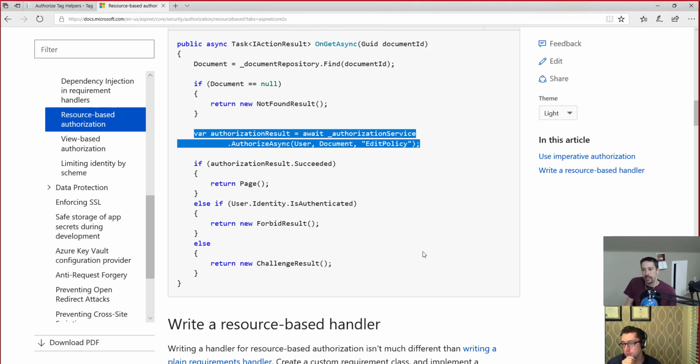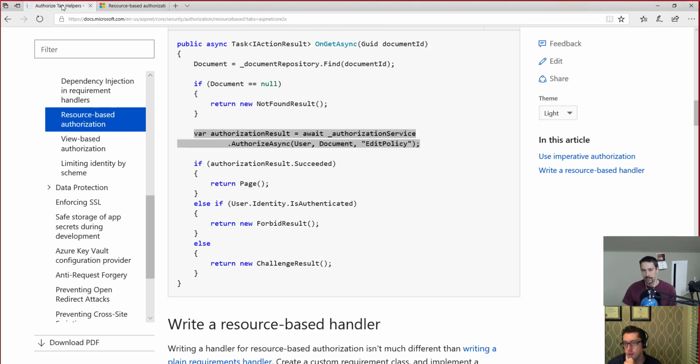Yeah, so you would have two options here. You'd have to add something to your model, like you said, that basically had the information of whether or not the user is authorized to do that action, which means that somewhere in your code, in your Razor page, behind your Razor page or in your MVC controller, you would have to loop through all the resources and call AuthorizeAsync, which is pretty clumsy. The other option is that you would inject the IAuthorizationService into your view and then do all this stuff in your view. So both options are kind of not great, right? Because it's a lot of code that you're writing that's kind of clumsy.